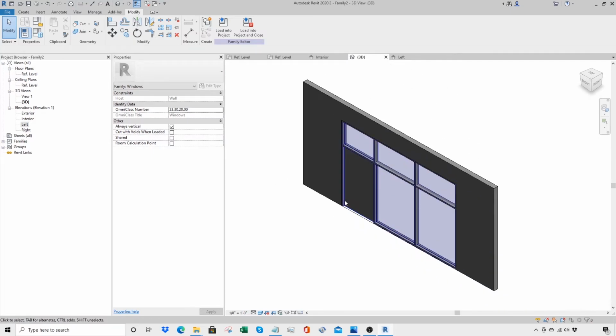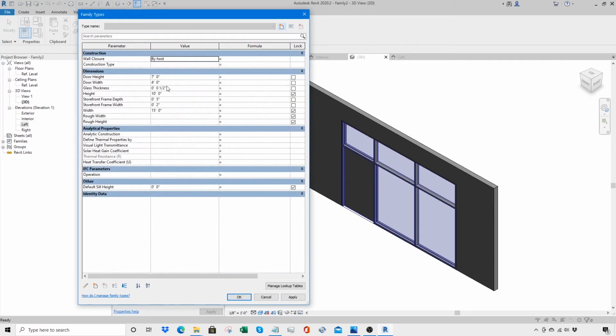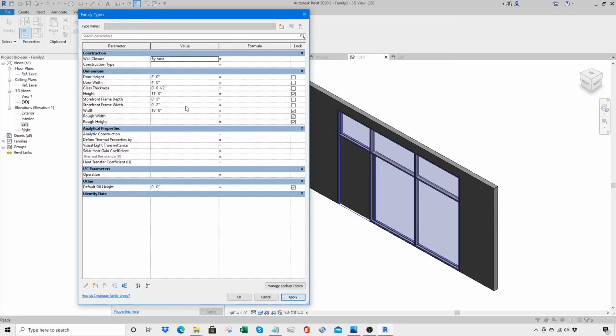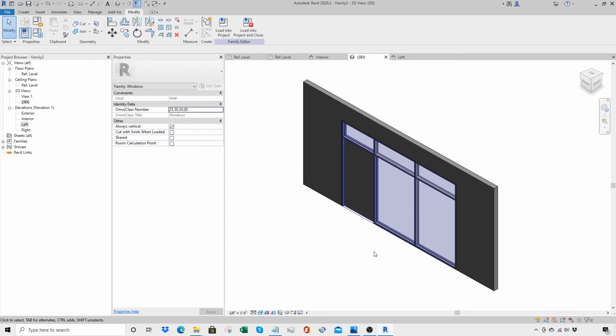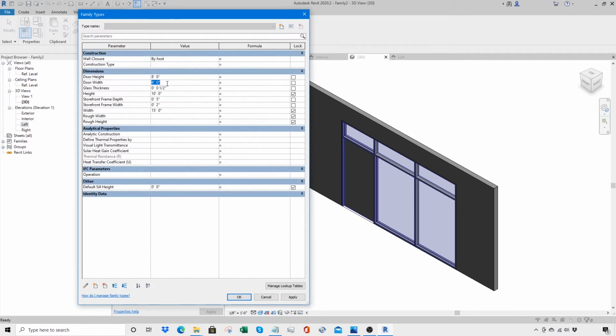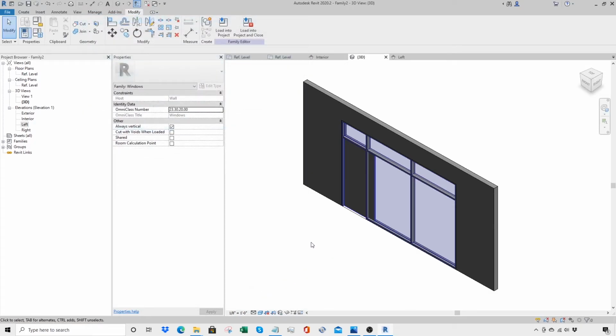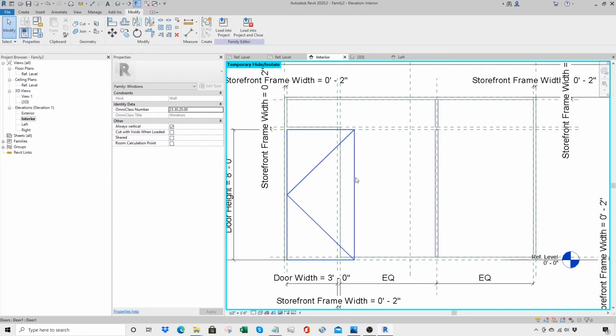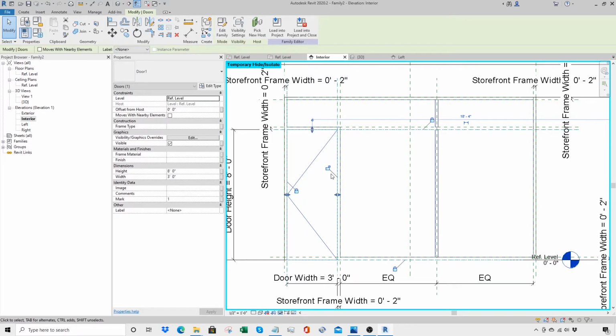Now let's try to flex this. Let's change our door height to 8 feet, our width to 16 feet, and maybe our height to 11 feet. Let's see if it flexes. Yeah. So let's go back to 15 feet and 10 feet. Okay. And let's change the door. Let's see if the door works at 3 feet and if it changes. Oh, it doesn't. So let's go back to the interior and lock this to that reference plane.